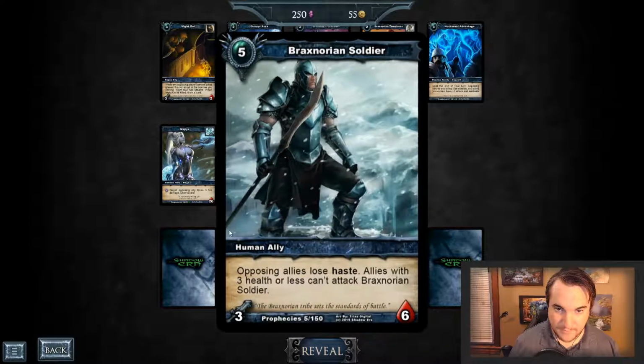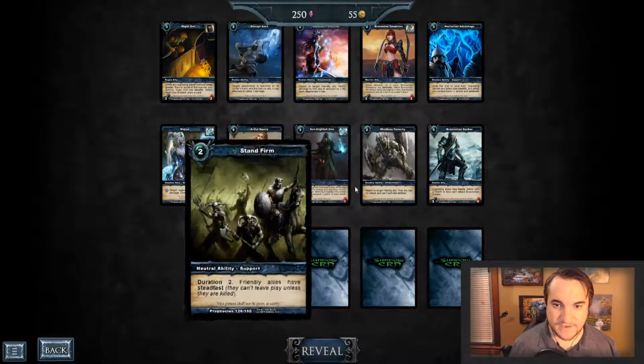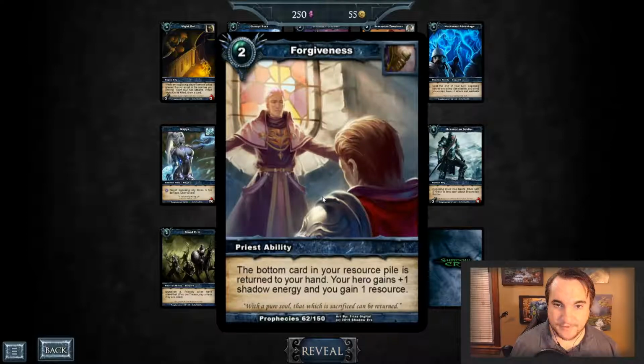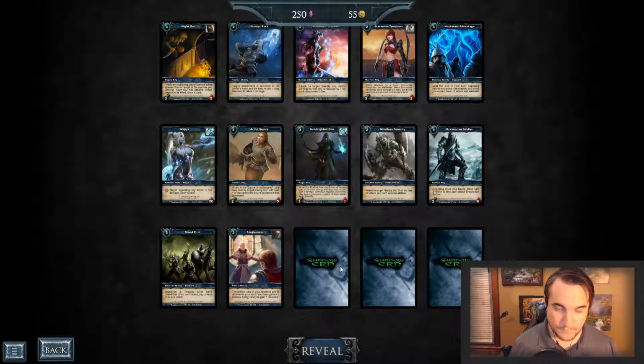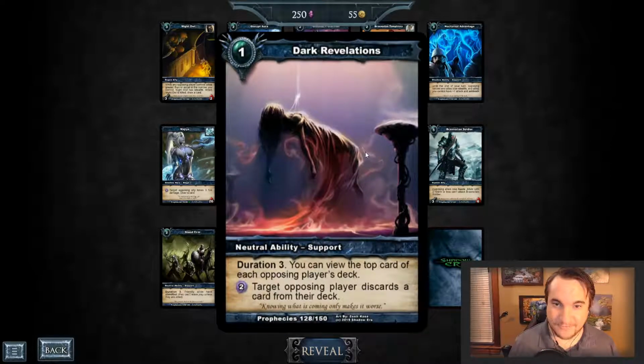Brax, this is probably one of the better human tech heroes to use, both for haste and harder for smaller allies to attack him. Stand Firm, I was never a big fan of that, it's probably going to get vendored. Forgiveness, very good card for Jericho and Threbin. Probably going to hang on to that. Outwitted, not a great card, can get vendored.